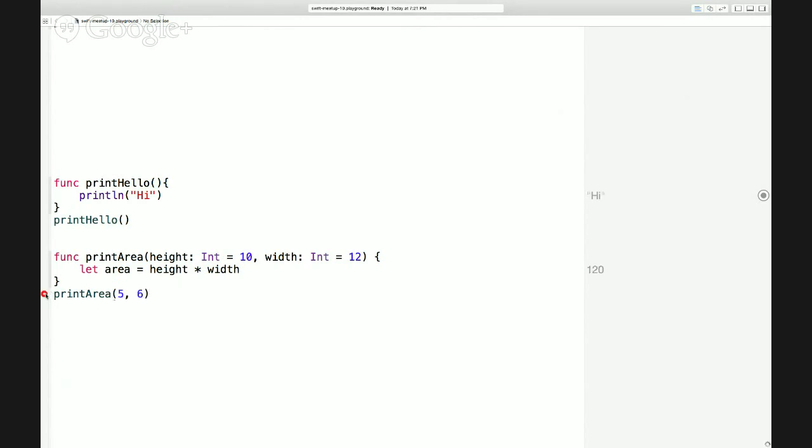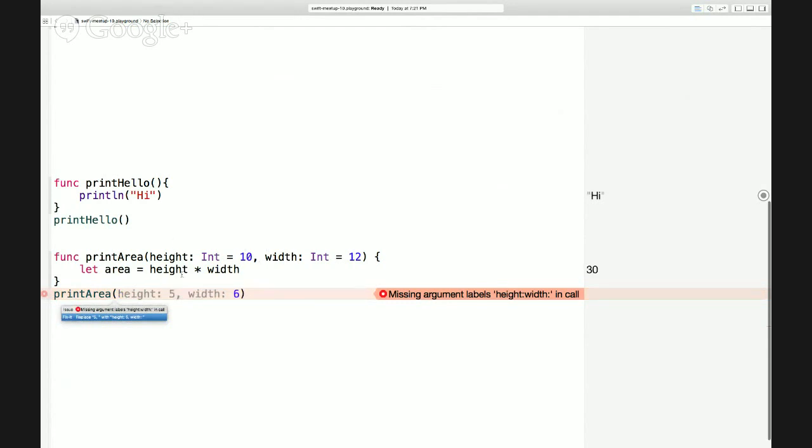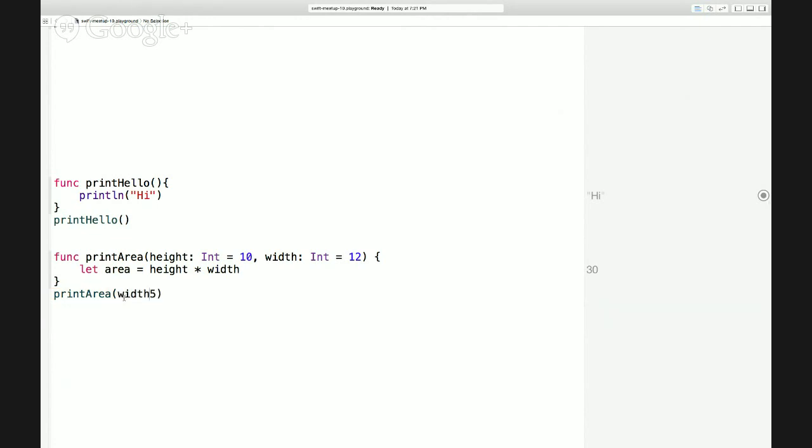So you'll see we get an error. That's because when we have optional values, we can give it only one of them. So for example, I could do width 5. And so now it's going to use the height default value that we gave and instead use 5 instead of 12. And so we see that we get 50. So the default value 10 times the 5 that we gave it. And we can override both of them. So it should be 30. And we see that in the sidebar.